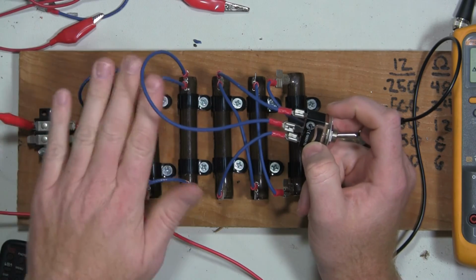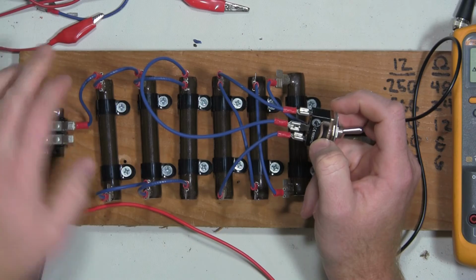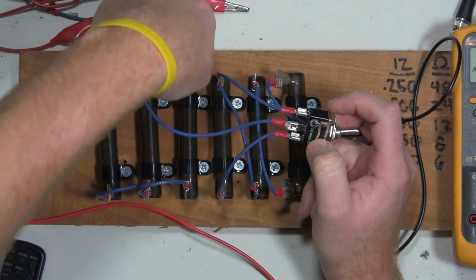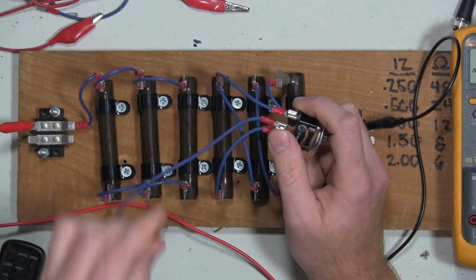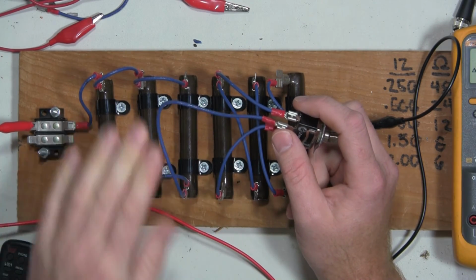So that's not actually reading this bank. It's reading just the resistance in these wires. It's not reading a parallel resistance. So what I'd have to do is take it from there and put it in this network over here. And then now we see our 3 ohms.